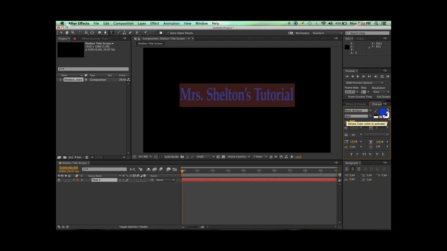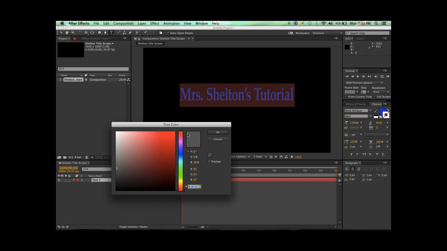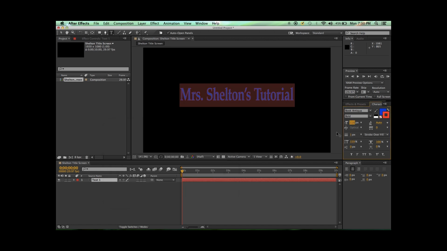Okay. You can also choose a stroke color. Stroke is the border around the font or the lettering. See, I changed it to red, and you can barely see it. You can change the thickness of that. So let's say I want that. I click OK. And right here is the stroke width. See, I can change it. I don't want to because that's very ugly. But if you don't want that, you can just click and drag that back down to 0.